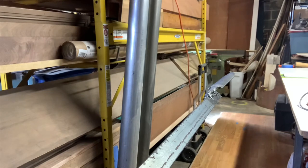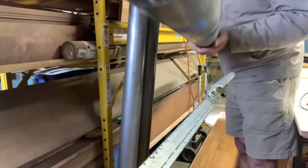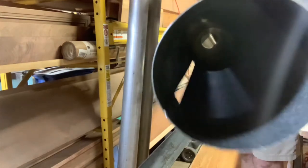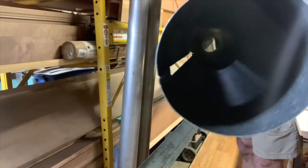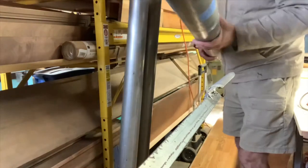Now I need to be a little bit further back because the pipe bodies are getting very quickly longer. Do we have any drops in this body here? Ooh, look, there's one. There's one, sort of at 9 o'clock right now. There seems to be light coming in. I think that's about it, 9 o'clock. Or is it just a speck of dirt? Is it my imagination? No, there is something.